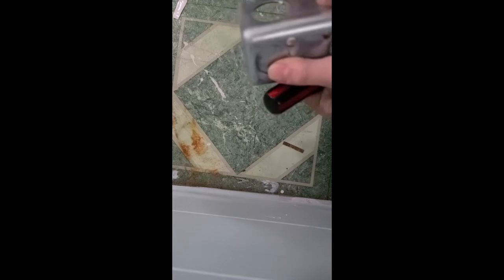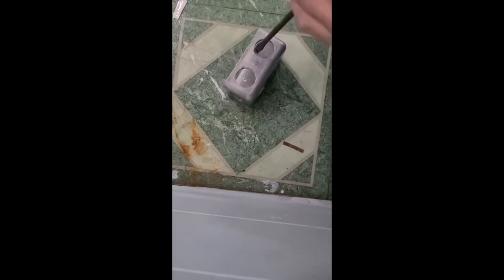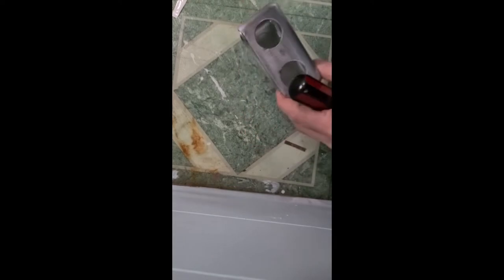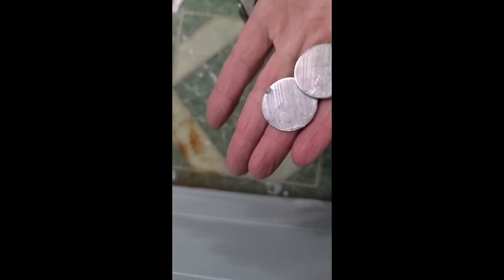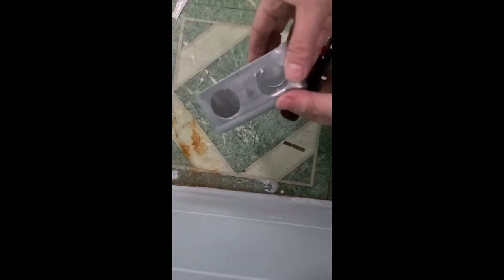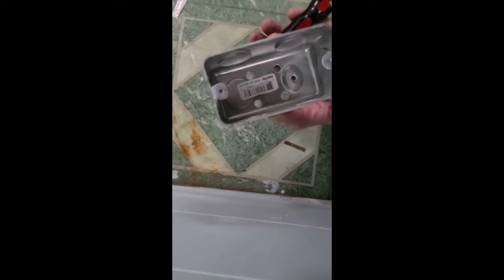And once you punch them out, then you just wiggle them back and forth, almost like when you were a kid and wiggled a loose tooth, and they come loose. Sometimes they require a little more than others, but they're pretty easy. And then you have these little discs that I'm sure someone somewhere will find a use for. I don't know if I will, but I'm gonna set them off to the side just in case. So now I have these two openings so I can wire in to this outlet box.